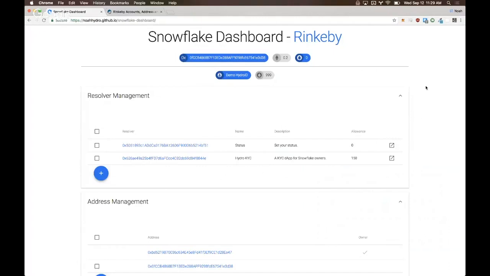You can't currently add your mobile address to your desktop Snowflake because we haven't written the logic that does that yet. But going forward, it's going to be seamless when you're using your Snowflake from your mobile phone or your desktop computer, as long as you are able to add those addresses and associate them with the same Snowflake. So look out for the ability to add mobile addresses to Snowflakes created with the desktop app very, very soon.